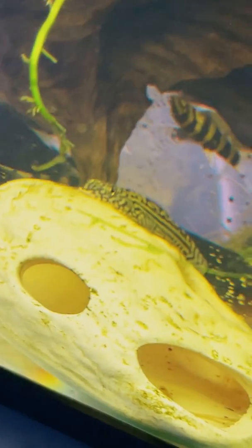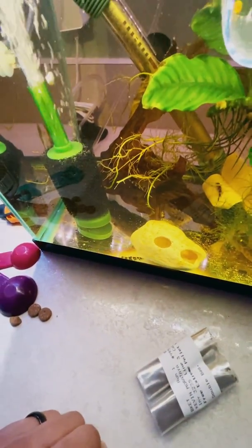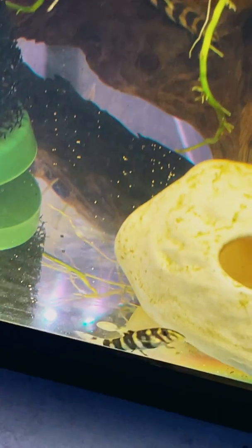We're observing the Botia Angelicus Loach, and I have three reticulated hill stream loaches that you'll see here periodically bouncing around the tank. This is a 10-gallon quarantine tank. I have dropped a couple of catappa leaves in there. As you may know, catappa leaves help regulate the pH in a tank and help with any bacterial or fungal infections, so they're really great to incorporate inside your quarantine tank.